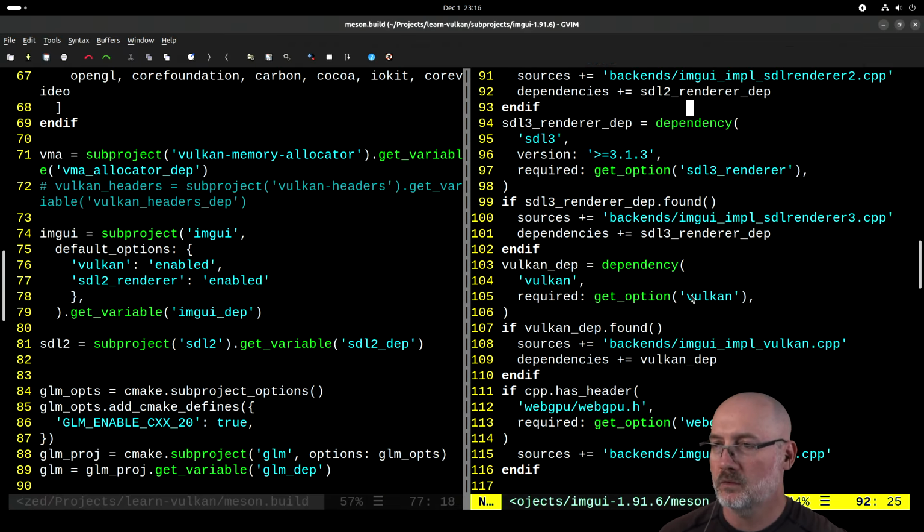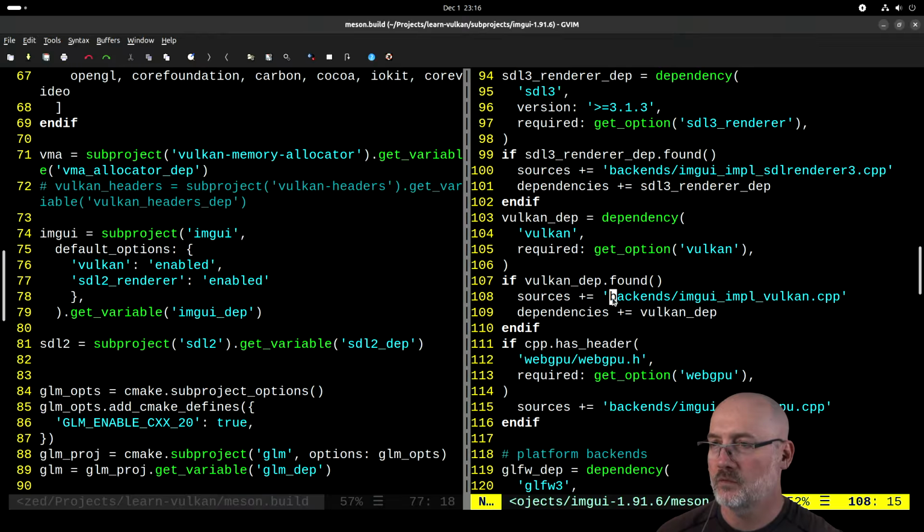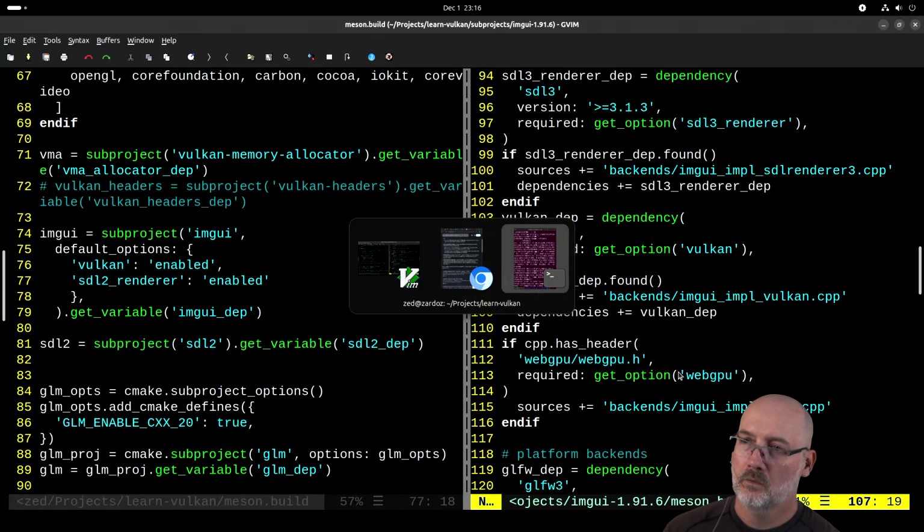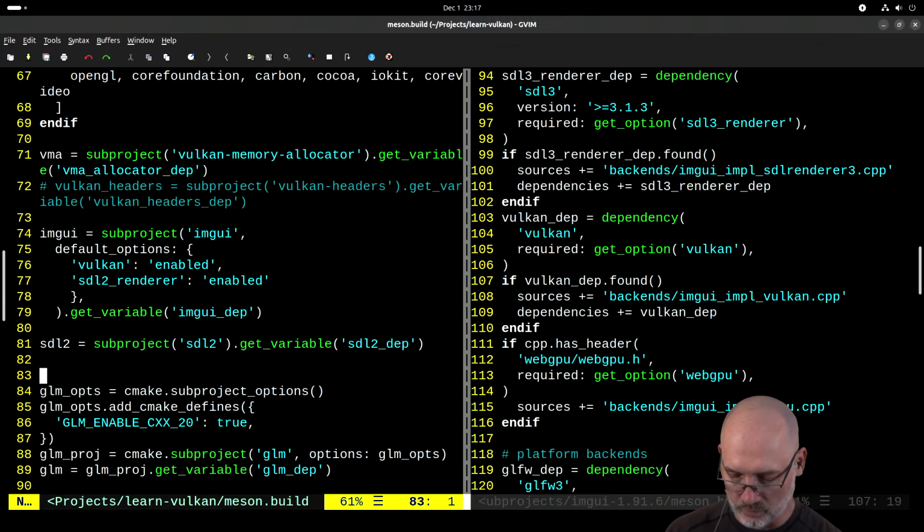So basically it looks like it tries to find this library. We're saying it's required. So it should find it, but it's not including this backend. Which super blows.